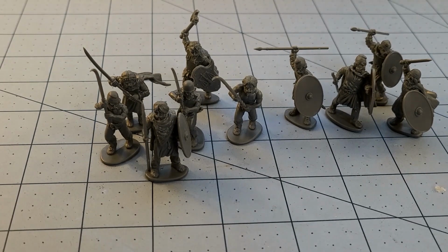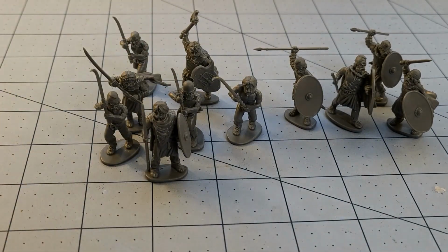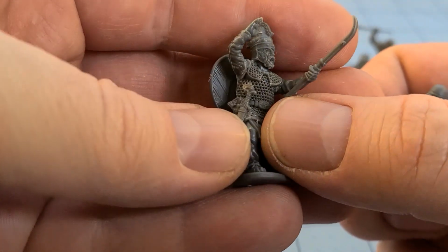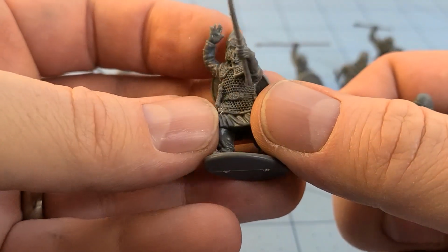Let's see. Still more falx. There's also quite a few smaller ones. You can see here, I didn't know what to do with this guy's arm. It was kind of left over. I figure he's urging his troops forward.